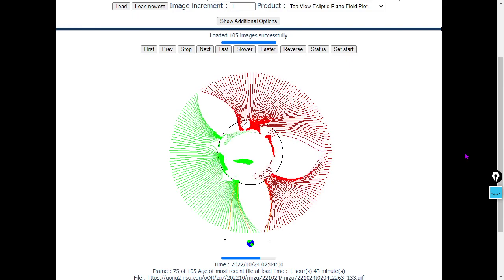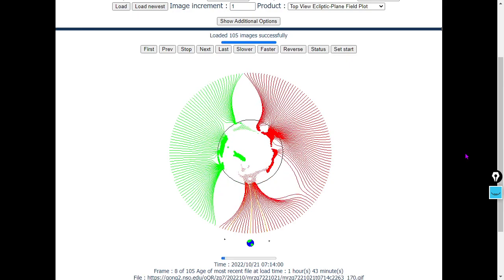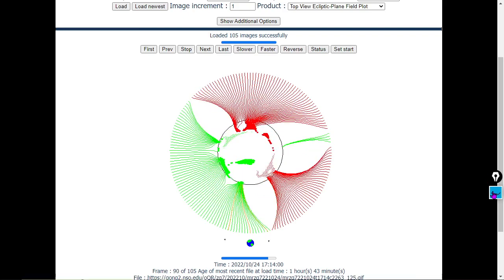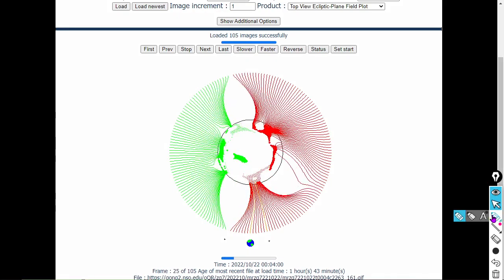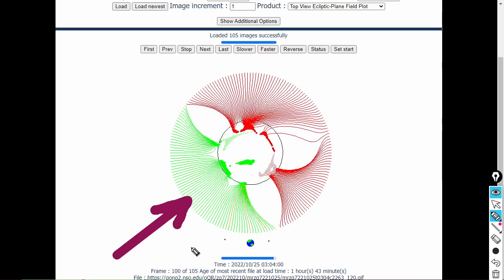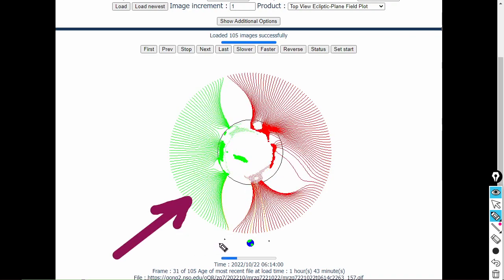Next, looking at the heliospheric current sheet. Again, we may see a south pole current sheet showing up over here somewhere in the east. We'll be keeping an eye on it. When I say eye on, well, pardon the pun. So don't be surprised to see a south pole current sheet popping through over there.